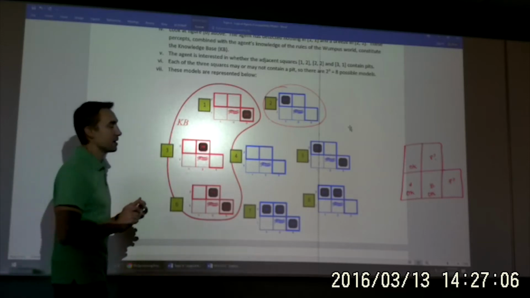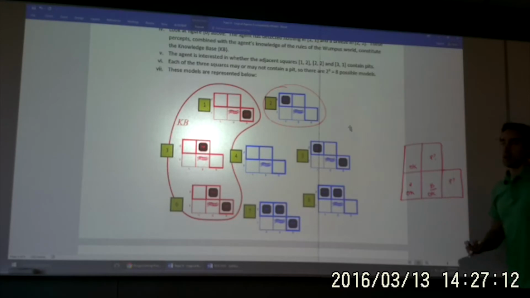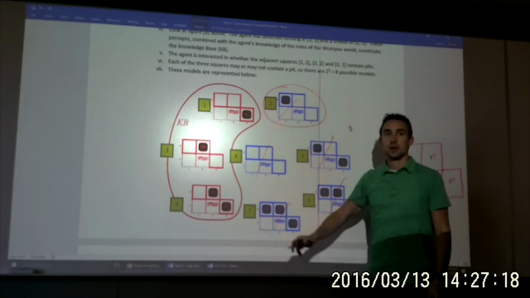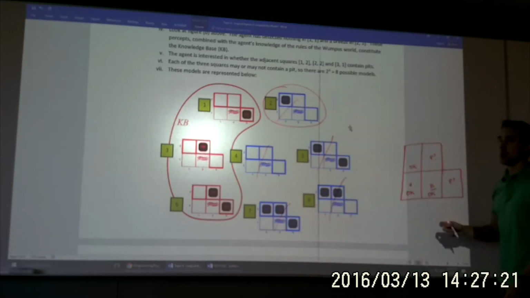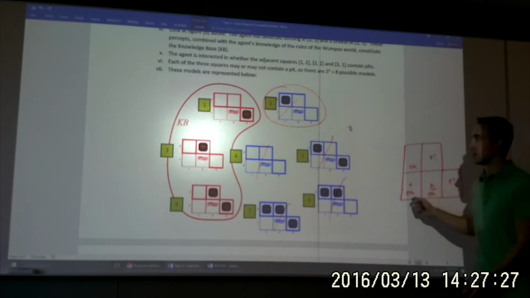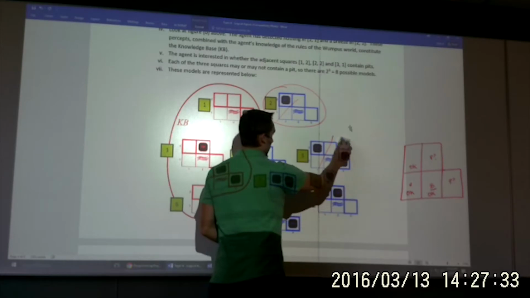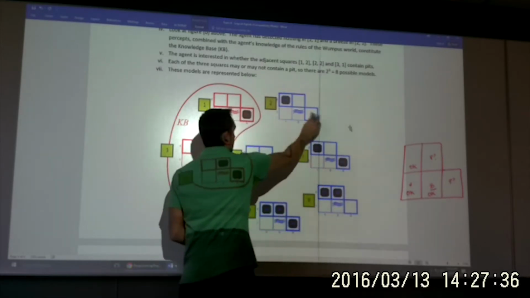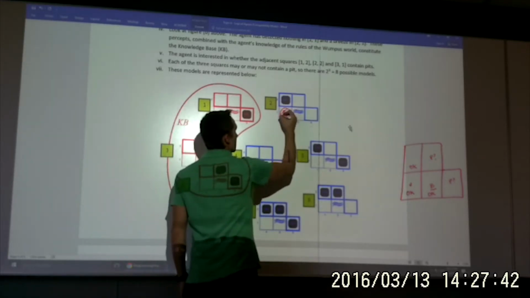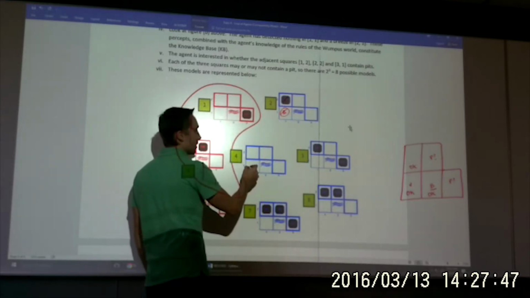So what we have done is, when we moved here and we said, there's a breeze, we said, can't be this, can't be this, can't be this, can't be this, can't be this. As we go through and we discover new information, we eliminate these. Now, we didn't eliminate all of these when we moved here. Some of them we eliminated when we first moved into the world. Which ones did we eliminate when we first moved into the world? When we were at tile 1-1, we were able to eliminate some of these. Which ones were that? Yep. When we were here and there was no breeze, we said, can't be this, can't be this.